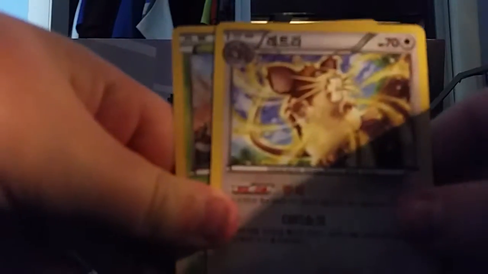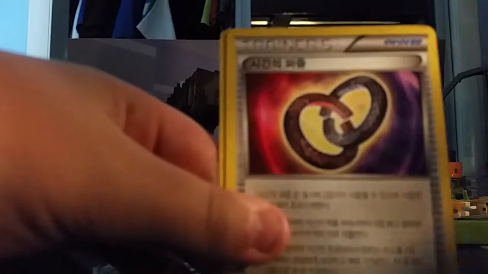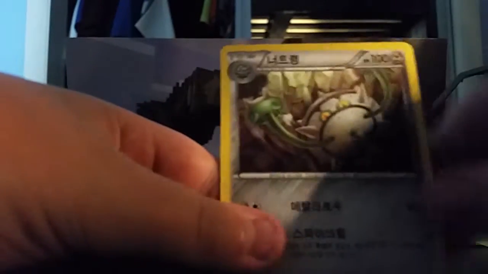So, sorry if the video cuts out because my dad's phone is running out of memory. Okay, Raticate. Sorry if I'm naming this Pokemon wrong. Bug, an anteater, a panda, and two rings. Whatever those are. A ring. Okay.